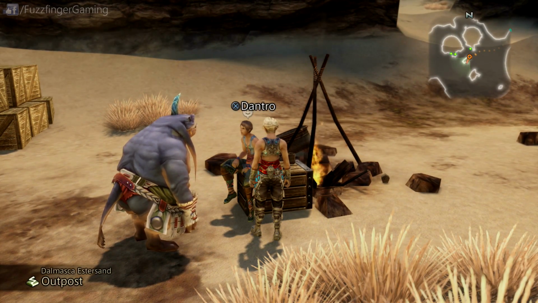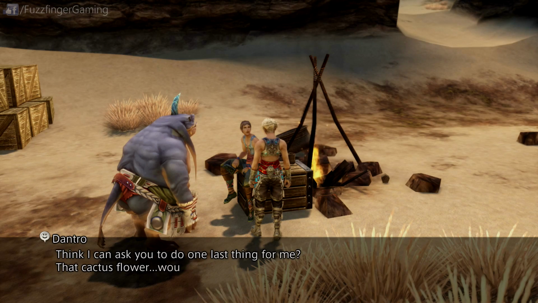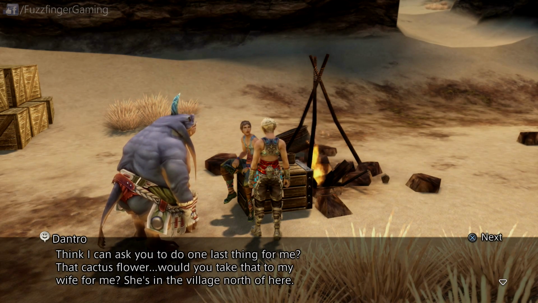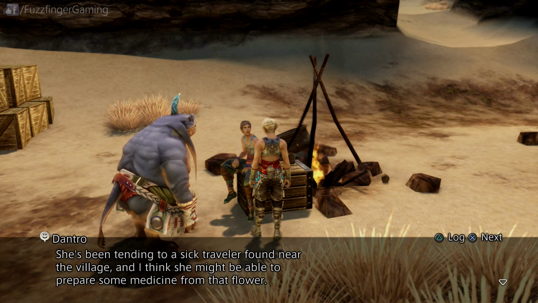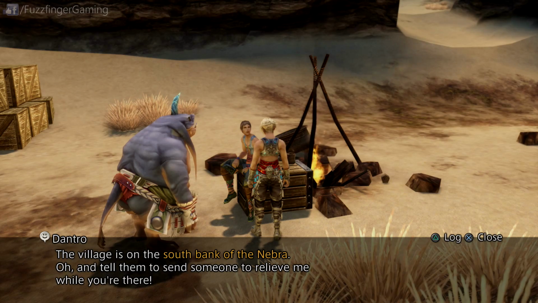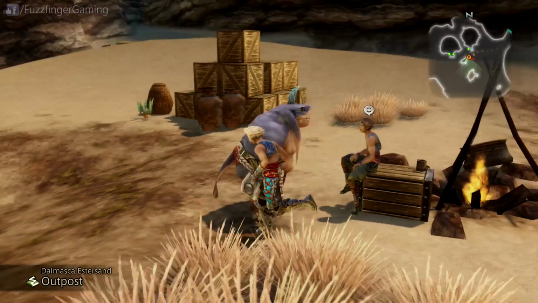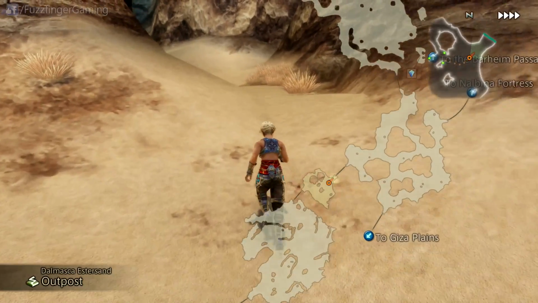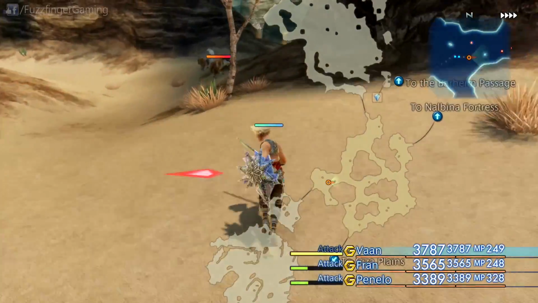So once you've collected your reward for that hunt, you want to speak to him again, which is what I'm going to do here. And the cactus flower, which you collected on the hunt, he's going to request that you take this to his wife. And he tells us her location. She's in the South Bank. So we're going to bring up the map here. The South Bank is actually, strangely enough, to the north of this location. So we're going to turn on high speed and I'll show you how to reach it.